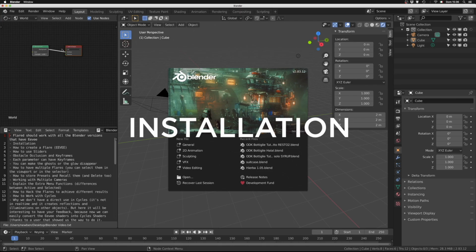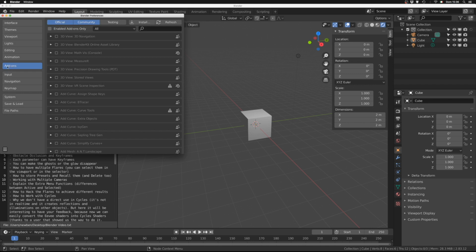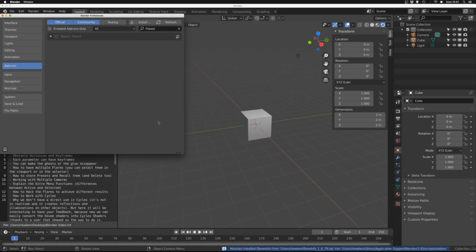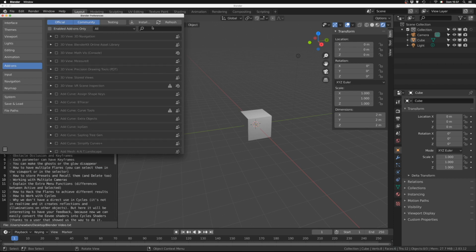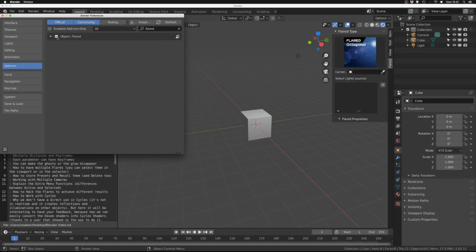So let's start with the installation of Flare. You have to go into Preferences, you have to go into Add-ons, and then you have to install and select your Flare. This is the last version that you're going to find on the stores. There are minor bug fixes, but we will talk about them in a second time. And so double click on this and Flare is installed. Now you have to look for Flare in all this list, or you have to write Flare here and you have to activate Flare so that Flare will appear on this tab menu.